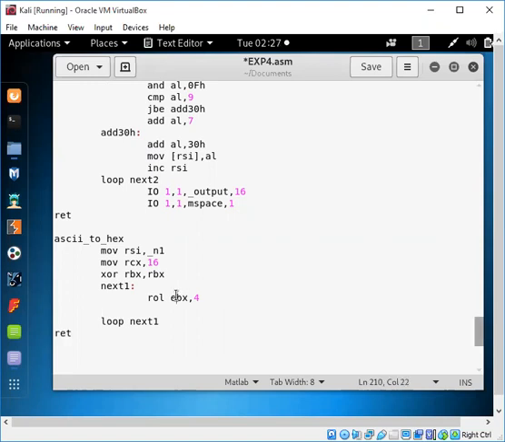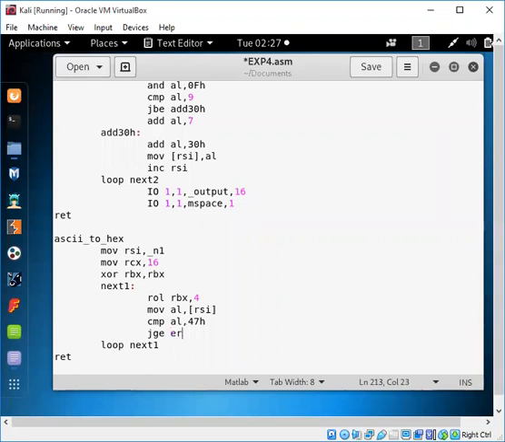So EBX, that is RBX. So move AL, the one by one input that you are going to have, compare it. Reverse conversion: if it has an ASCII value more than 9, it will generate an error, if it has a value greater than 9, right? So it is expected that the output will have some jump if greater and display the error, right?